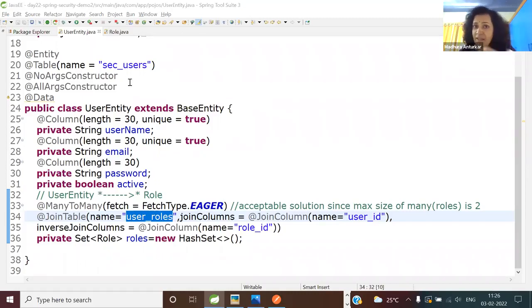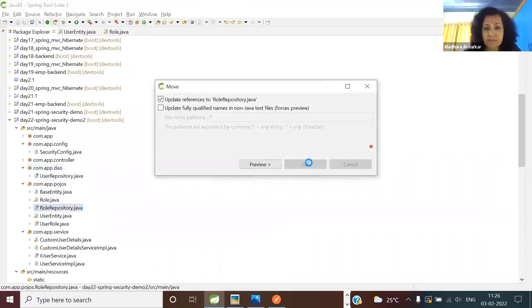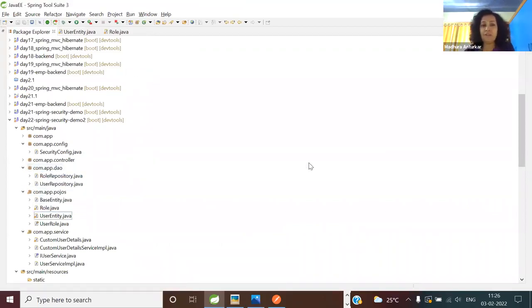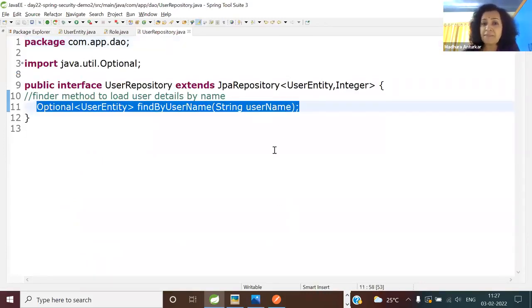Okay. Now, which is the layer above this? Repository. Oh, did I create a repository here? Oh, I'll just drag it here. In a hurry, you make all these things. So I just dragged it to the DAO layer. So user repository, only one finder we added. I think everyone is clear on this. Are you? Is user repository find by username clear? Okay, so we'll not waste time.